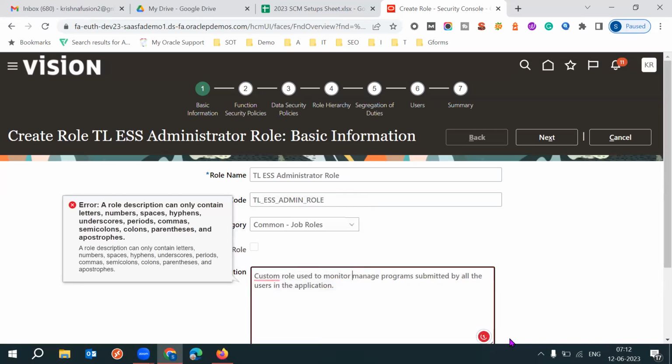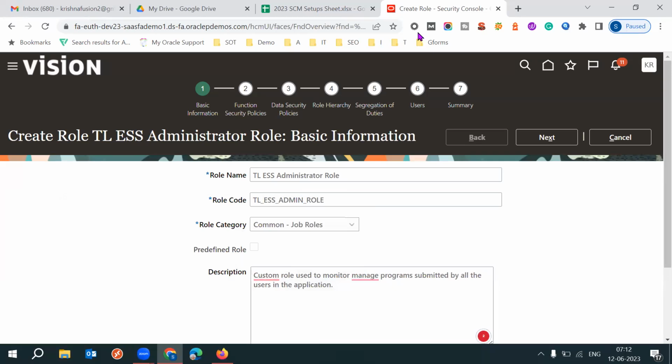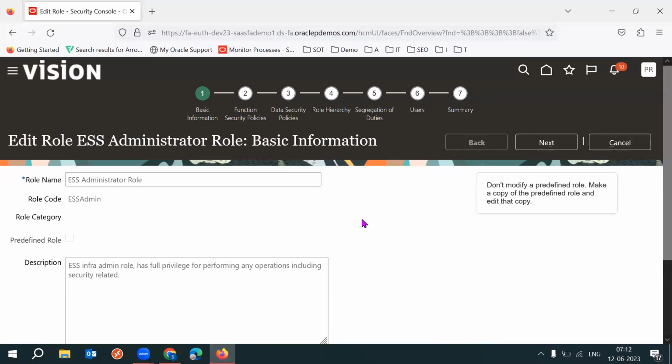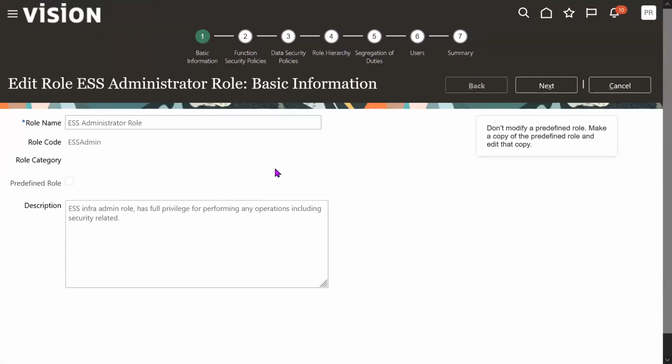I think it's not allowing me the special character. The first tab is to provide the role name, role code, role category, and then description. And we are done with the first tab.